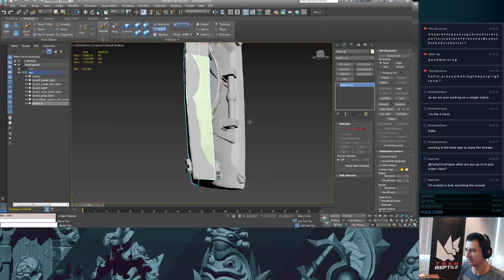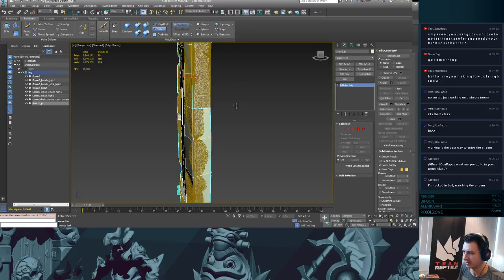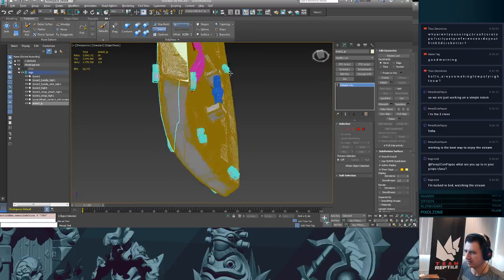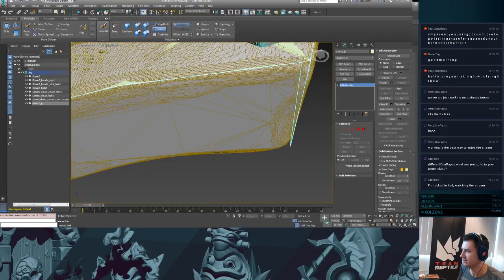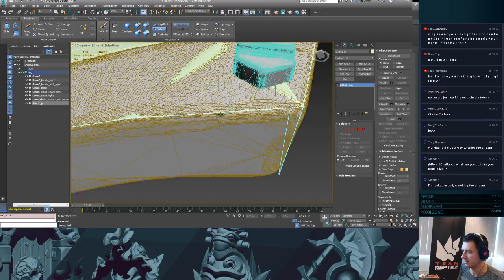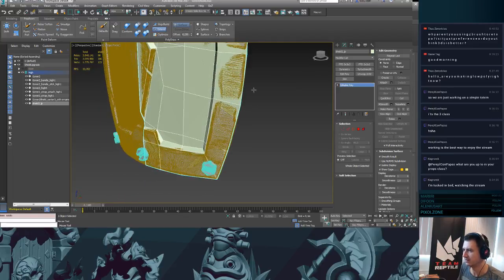But I must say, 3ds Max is doing silly at the moment, but I think that's because of the low resolution on here.